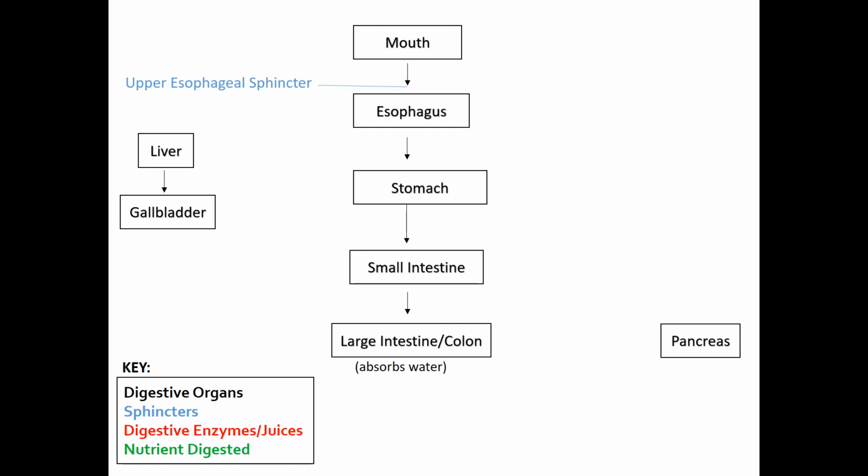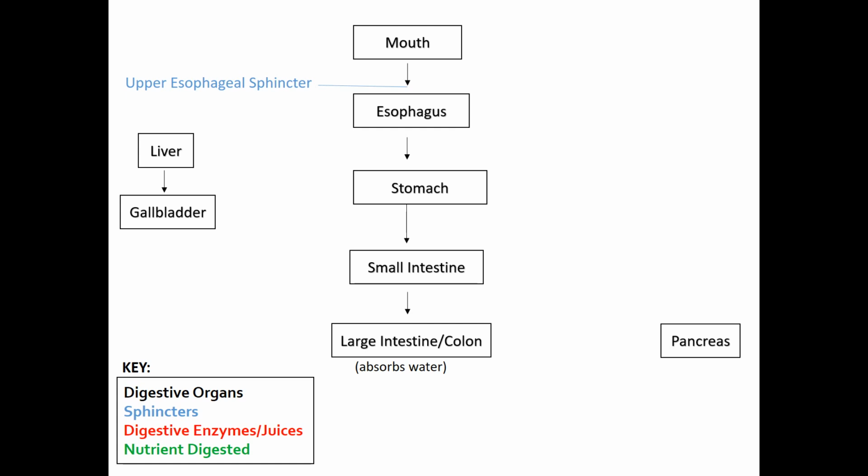The esophagus is the tube that goes down your throat. So once the food has entered your mouth, you chew and swallow it, it has now moved into your esophagus. We don't want it to move back up from the esophagus into your mouth. You don't want that spit up, that regurgitation.